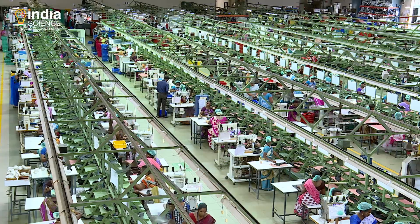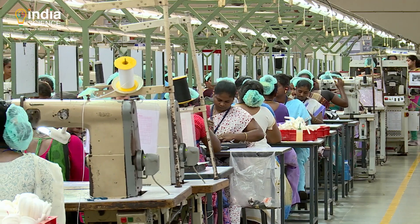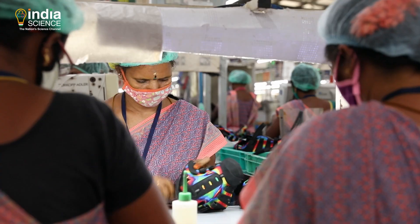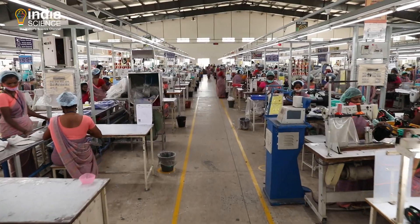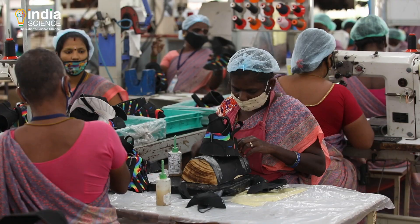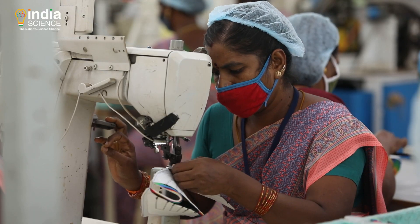The Indian leather footwear industry has undergone remarkable changes during the last three to four decades. With a large raw material reserve, access to a large supply of labour and management, the footwear industry has made rapid strides in the production and export of shoe uppers and full shoes. The quality and functional requirements of leather products are dynamic.